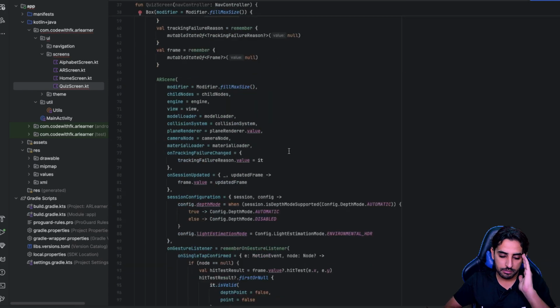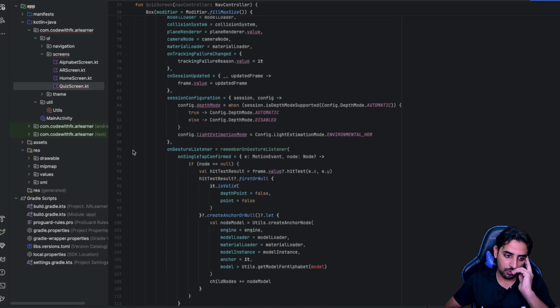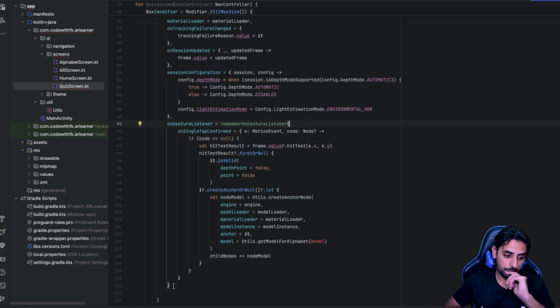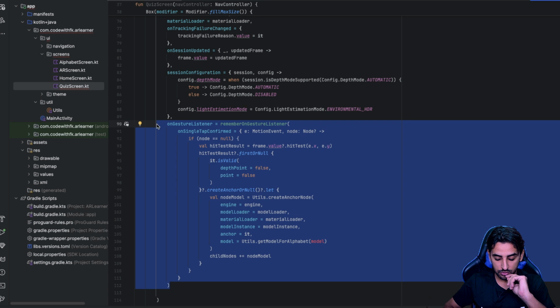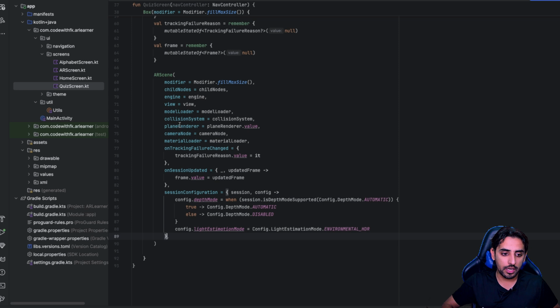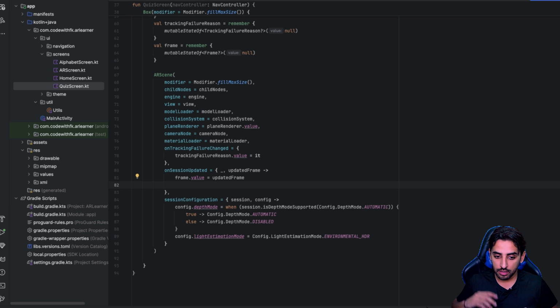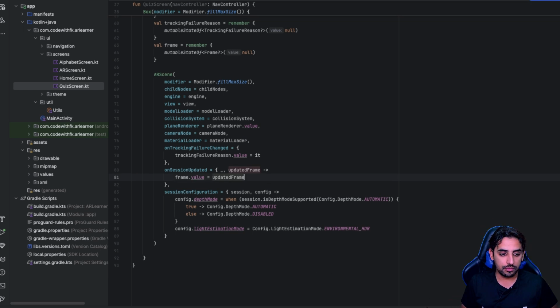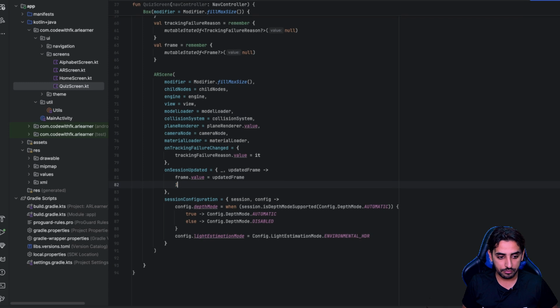So basically it's the same thing. It will be doing all the same stuff. The only thing that is different in this screen is that we will not be allowing the user to tap or place. So the hit test will not be added to this. Okay, and the rest of the things should be the way they are. Now what we want to do is detect when the session is updated. We want to automatically show an object, and that is going to be a random object, right?